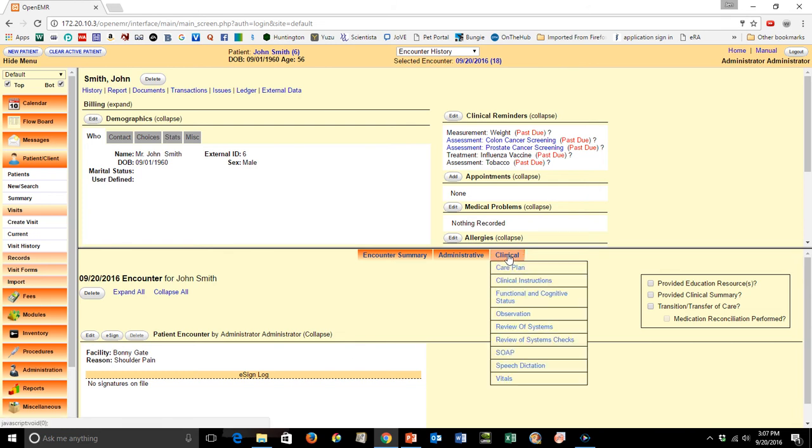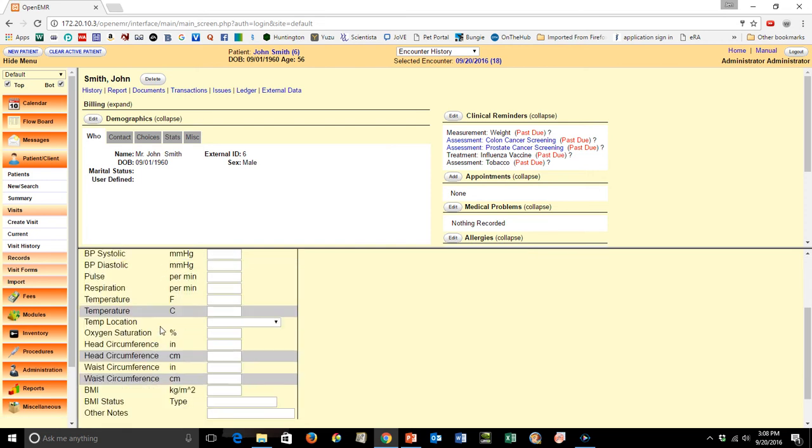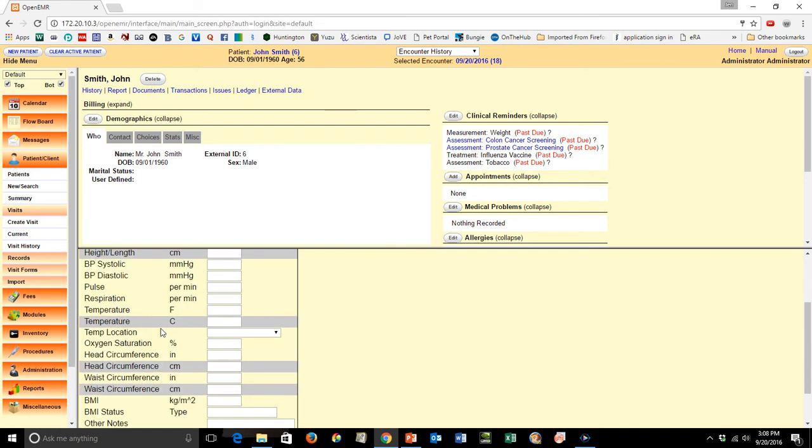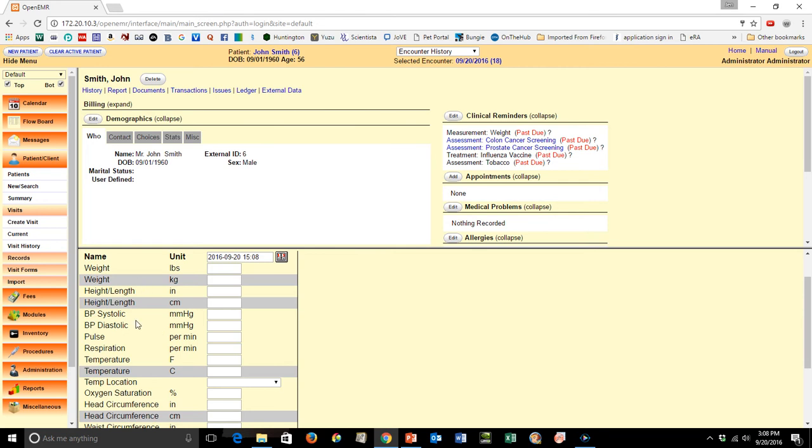On every single patient, you'll be getting vitals. That's under this clinical tab down here, vitals, and you have a bunch of different options of things that you can input. You will not be getting all of these for every single patient, but it's important to put all the ones that you have received. So if this patient weighs 180 pounds, the computer will change that to measure it in kilos, and then you can enter the patient's height.